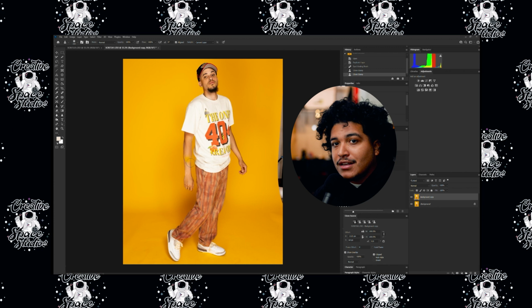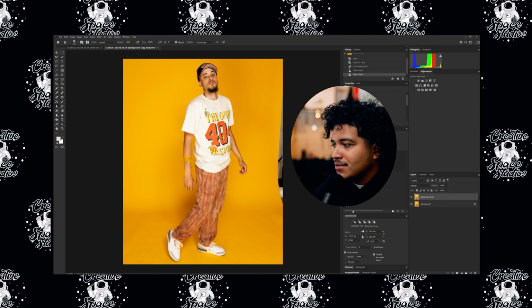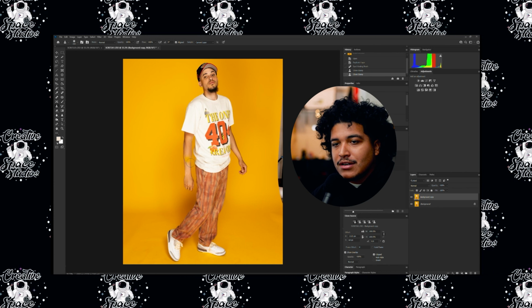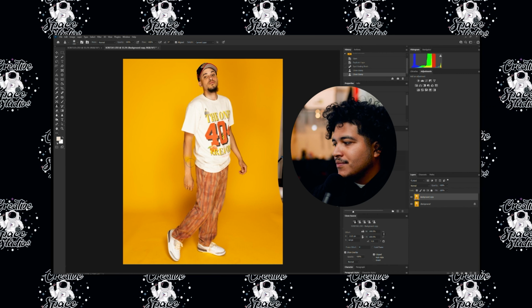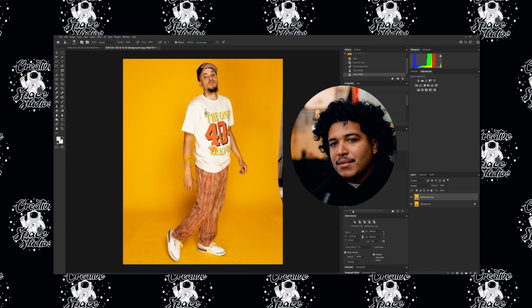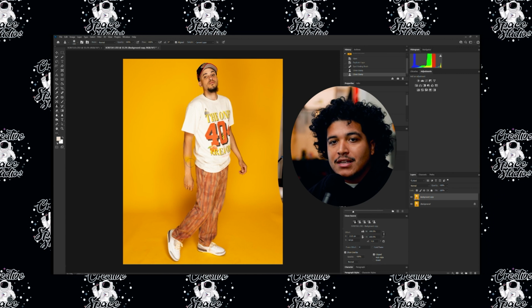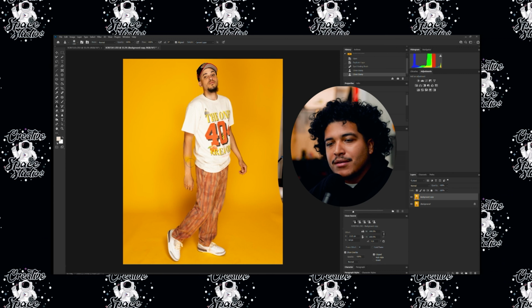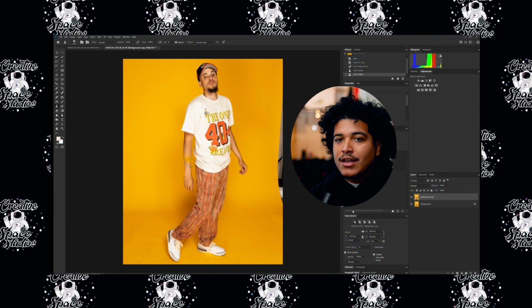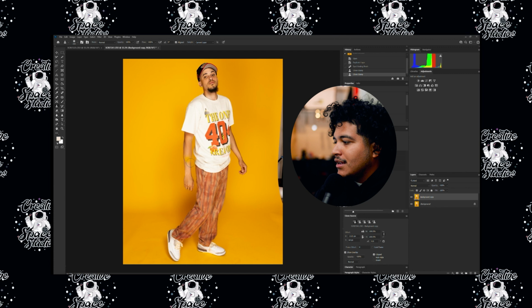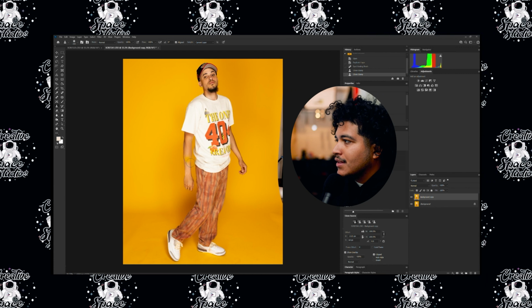I typically just leave it at default at 40, just because when I am clone stamping, I use it for a lot of other reasons rather than just cleaning up the background. Like I use it when I'm actually doing retouching of the skin. So it's just default on my computer to 40%, but feel free to use 100, 80, 70, whatever you're comfortable with to get the object removed. So that's kind of that.